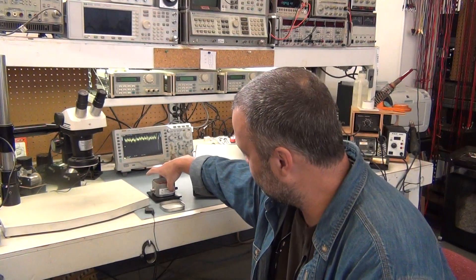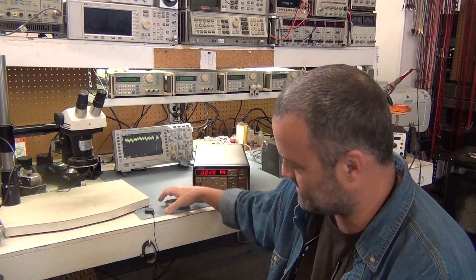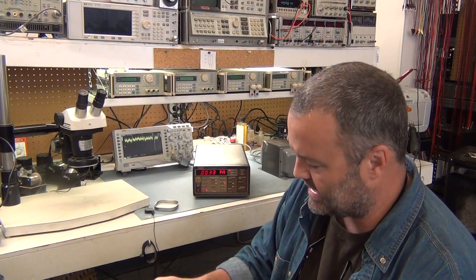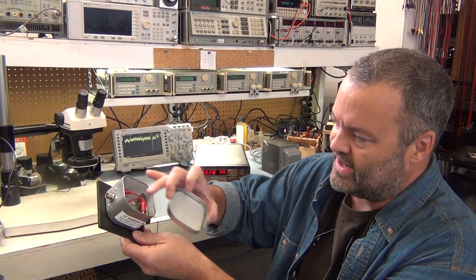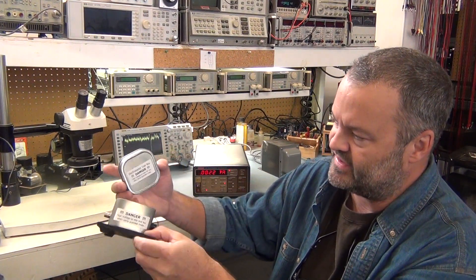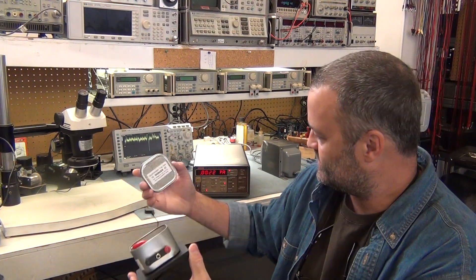One other thing I did is I improved my test box a little more. I added an insulating platform, since the box will be at high voltage. I put some high voltage warnings on there to prevent people from getting hurt, although I'm probably the only one using it. I also lined it with fish paper. Ideally I want a test resistor kind of floating in free space in there, but in case it does touch the walls, the fish paper will help. So hopefully that'll be useful.